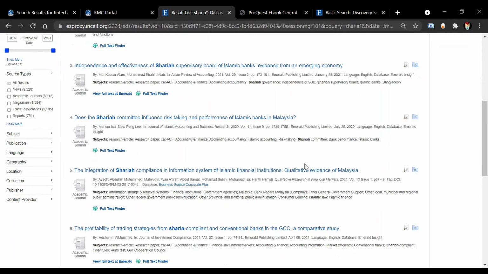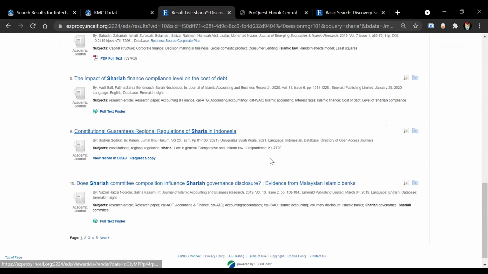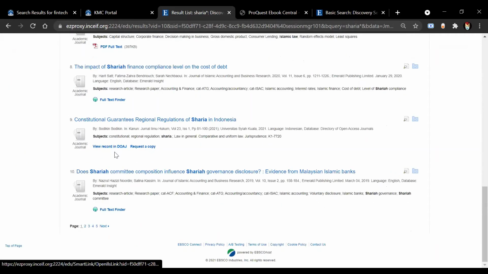As I mentioned earlier, the system will crawl all our subscribed databases. We also subscribe to Emerald and Science Direct, so that's why it retrieves results from these two database platforms. And DOAJ is an open source database, the Directory of Open Access Journals.